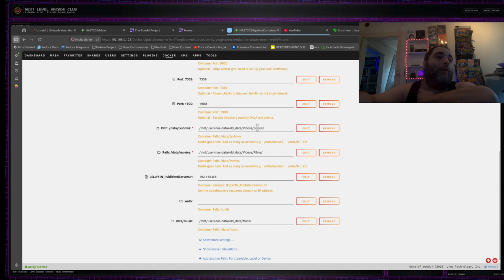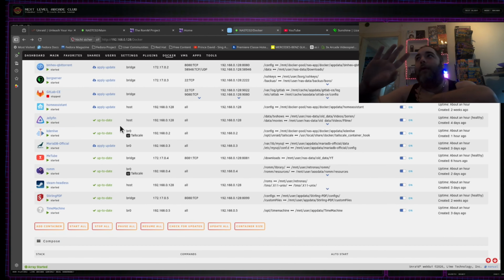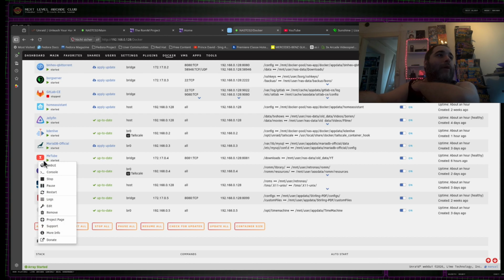So this is where all my TV series are stored, and once I am in the container, this is the path that I will be able to access them. So, and I do have different applications here. For example, just one thing that you can install yourself really quick in your home network is something like this application here.